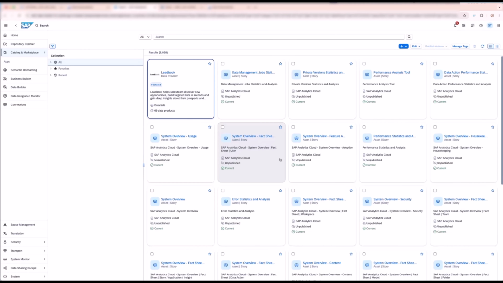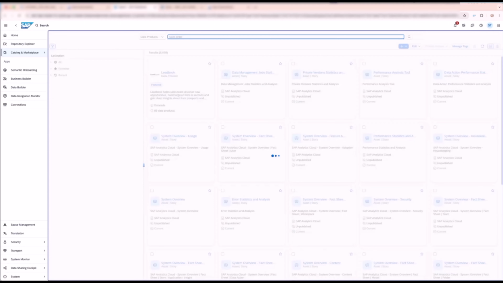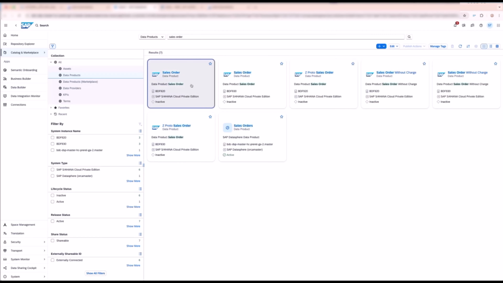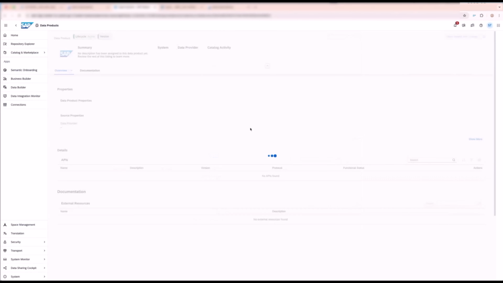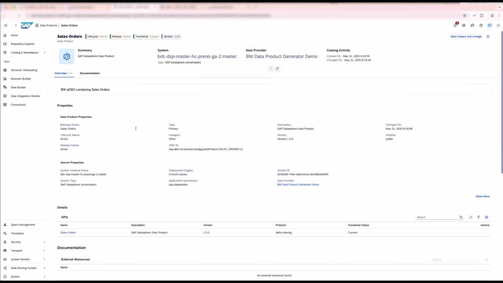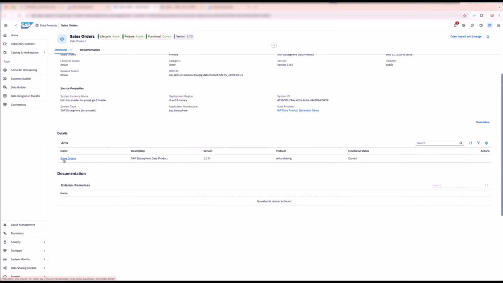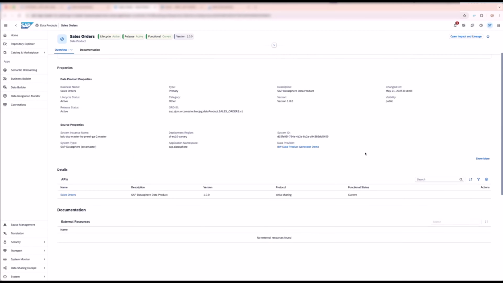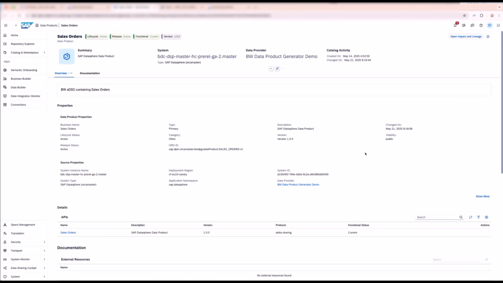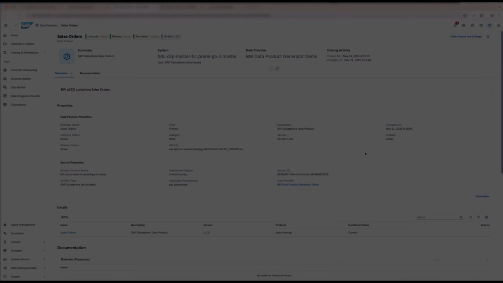And the next step would be simply to look for your data product in here. So just type in sales orders, and then you would find here the BW one, that would be this one here. This is how it looks like. So you see here, if you scroll down below, this is the local table file. And now if the functionality would have been available, you would see here an install and share button. Right, but as I've mentioned, it's not available as of today. Right, that would be it from my side.